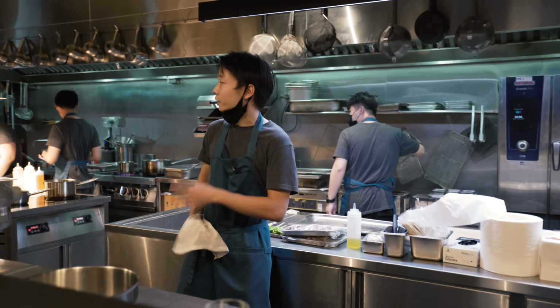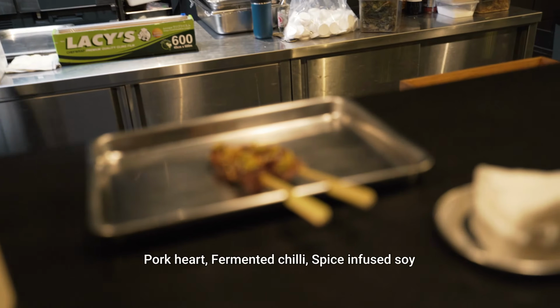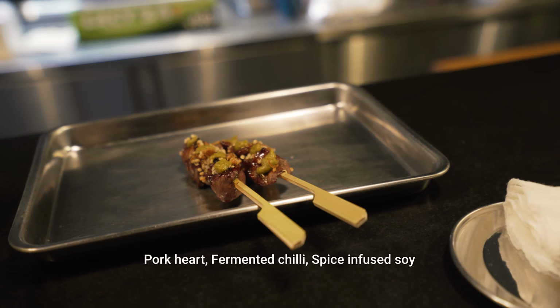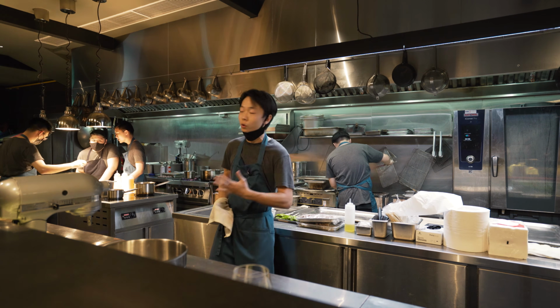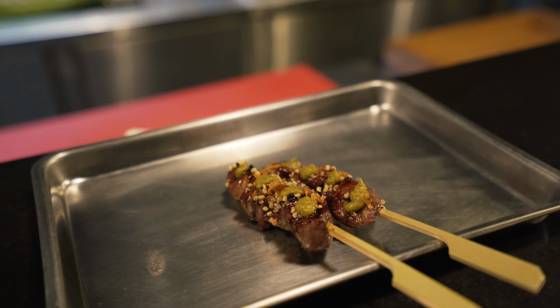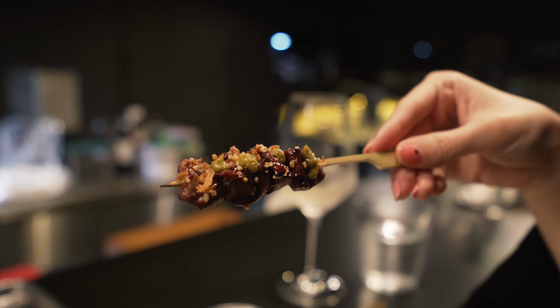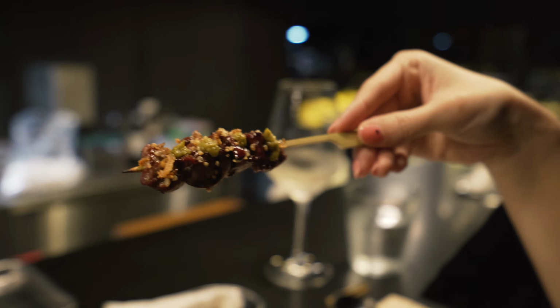The very next protein that you're going to have is pork heart. The pork heart has been marinated overnight in a spice-infused soy, and then I charred it on the grill for a nice char and some smoky flavor. I then garnished it with some puffed quinoa, some fried shallots, and I seasoned it with fermented green chilli puree, which is the little green dot that you see on the skewer itself.